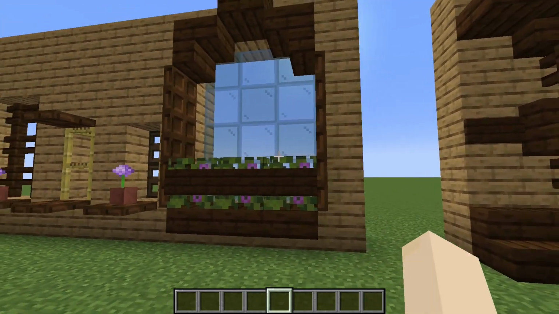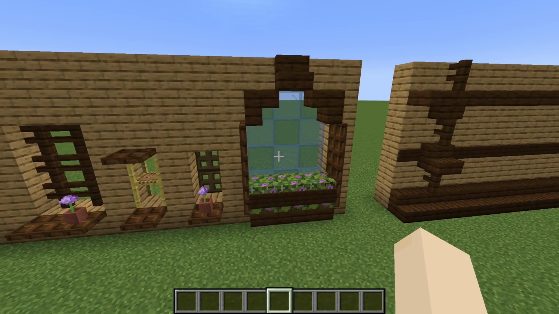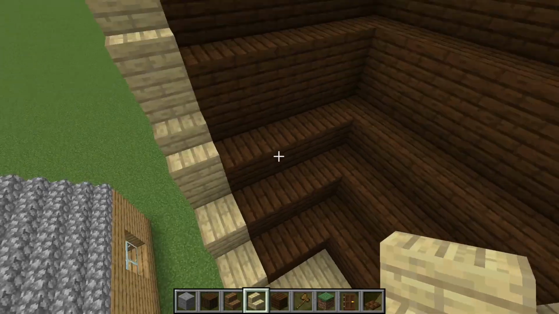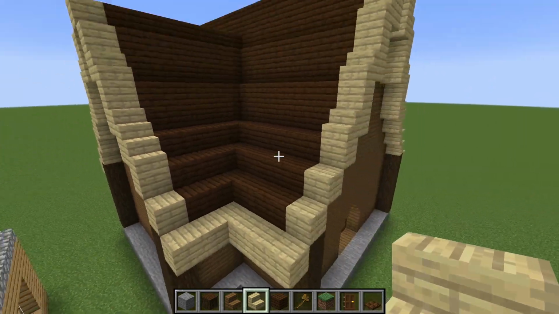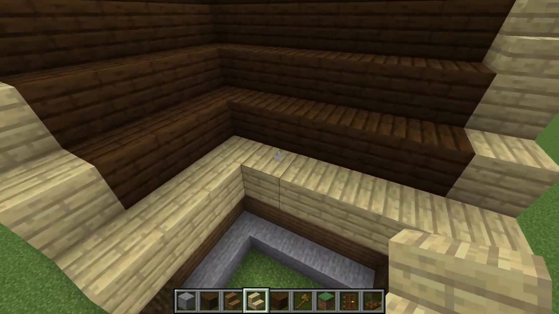What also adds a bit more variation in bigger windows is to alternate between 2 differently colored glasses. Other than that you can use trapdoors, slabs and stairs to kind of frame them. By adding a rim in a different color around the roof you can bring in another color and separate the roof from the walls further.